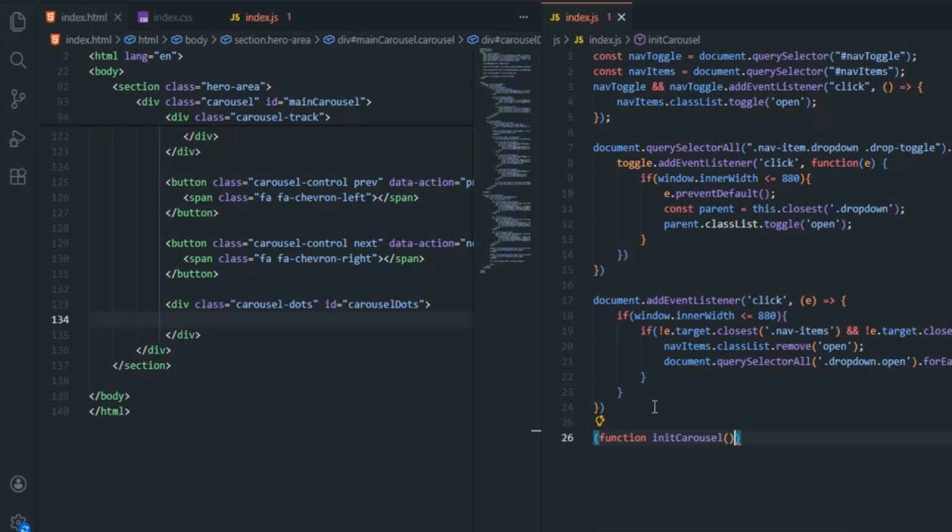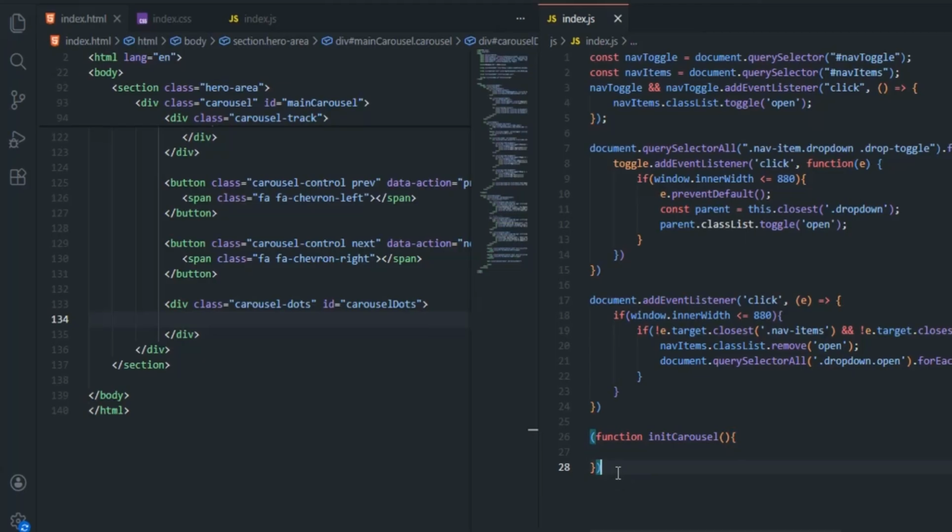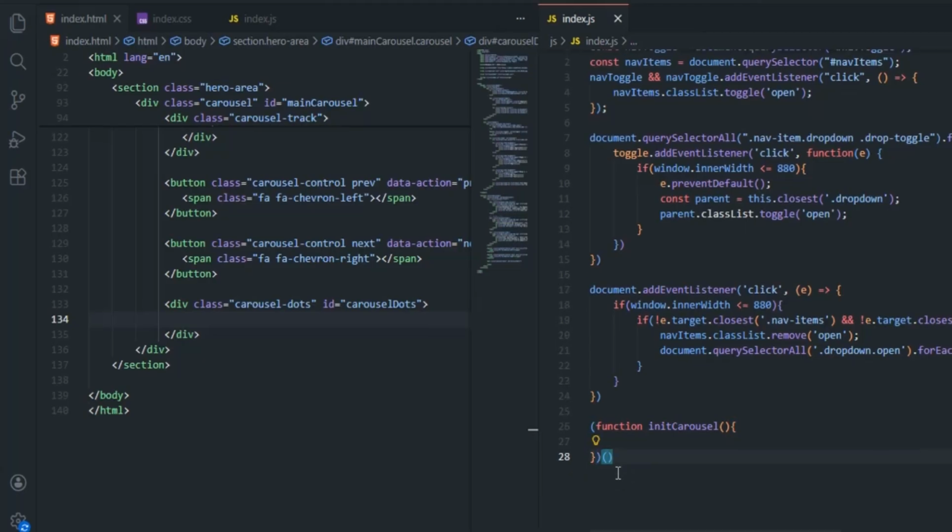And then inside the function, we can now write our code. Now, whenever you're creating a function with a bracket, it means that you want that function to execute whenever the page loads. So add another bracket here, which will make this function a self-executing function. This means that once the page loads, this function will just execute and our code will start running.